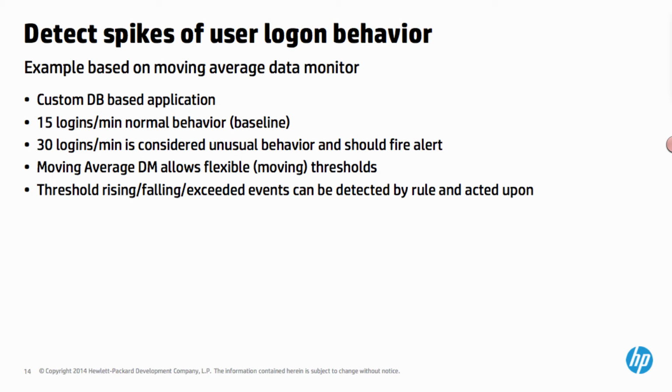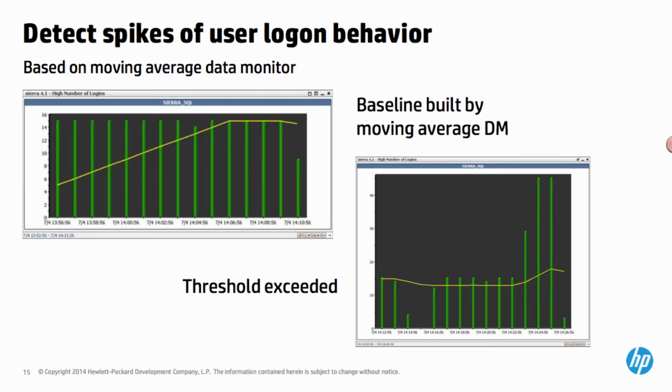So the point here is, it is the data monitor that's giving you that statistical correlation and giving you the ability to identify that baseline. You don't have to define that as a rule specifically. For example, we have this moving average, and we can actually put that data monitor in. Classically, when customers use data monitors, they think it's just a dashboard object. It's not. Here, we can see those dashboards being created, and you can display that data monitor and have it used this way. But it doesn't have to be a data monitor in a dashboard directly. It just has to be enabled.